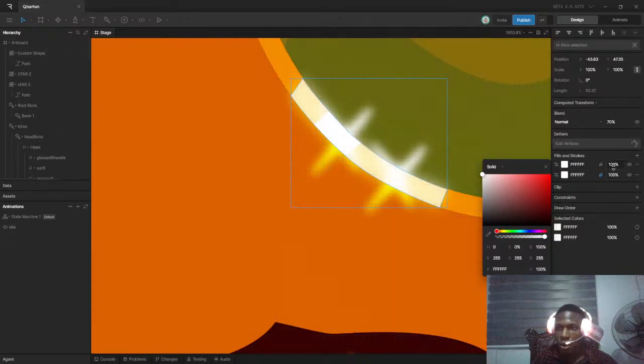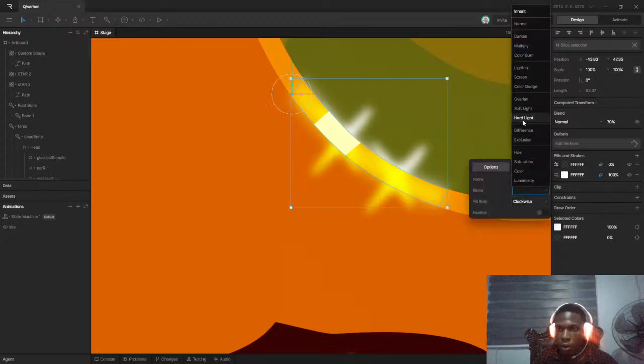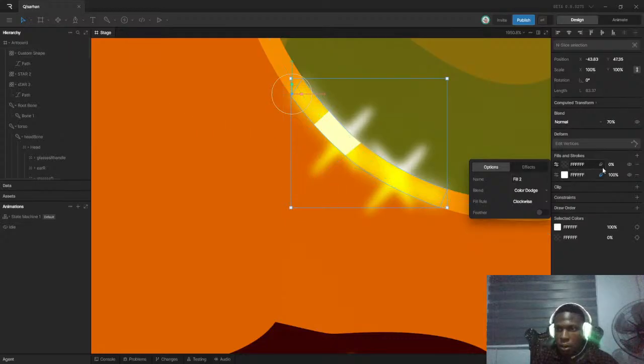So for this one, I'm just going to dial the opacity down to 0, and it's also going to be color dodge. Yeah, okay, good.